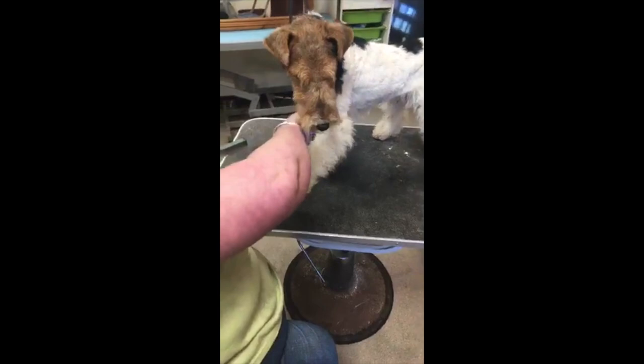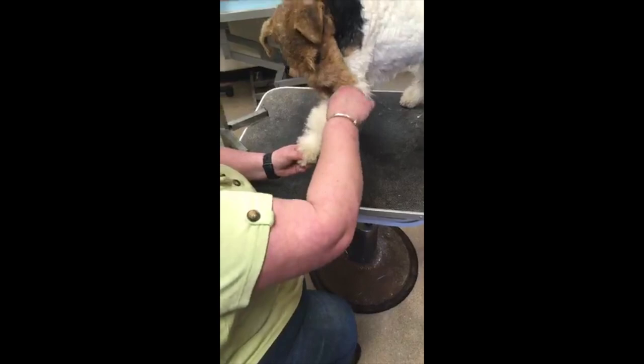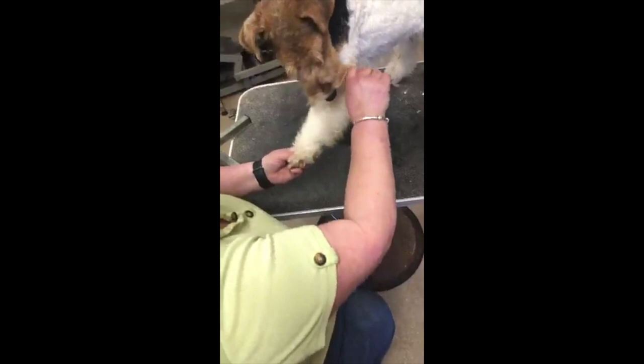And then once you've got that all brushed up, you can actually manage to put your comb through it and back comb your leg hair up, so you know it's tangle free.